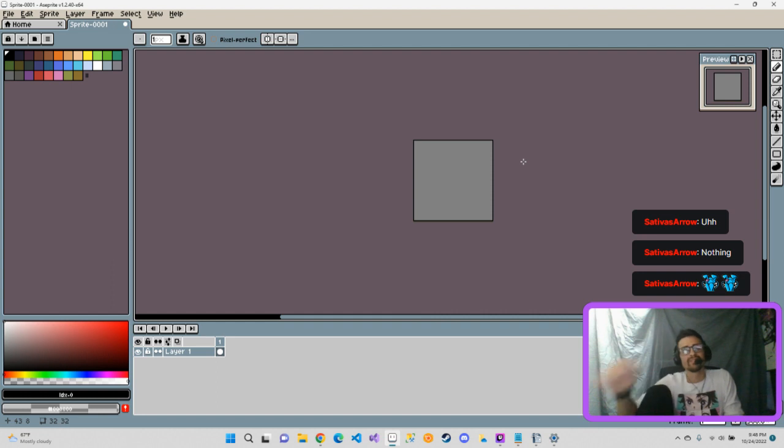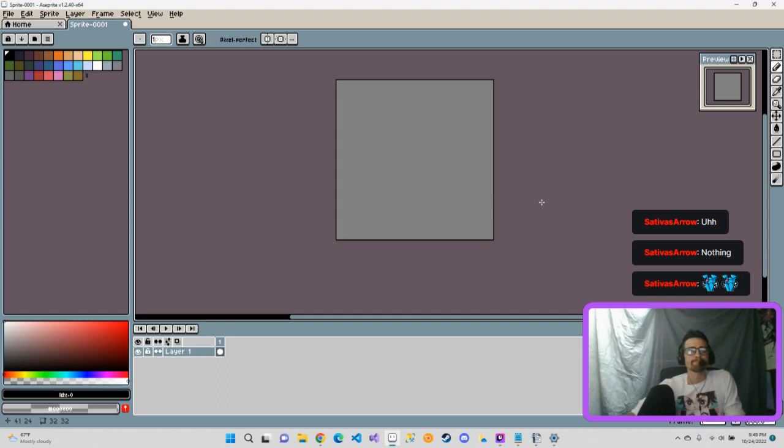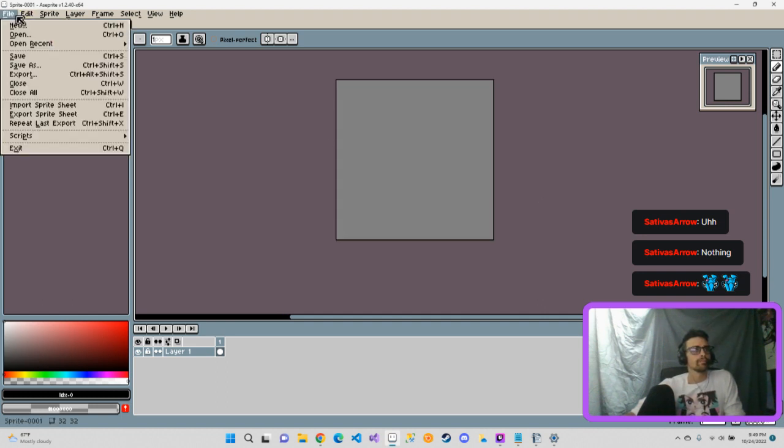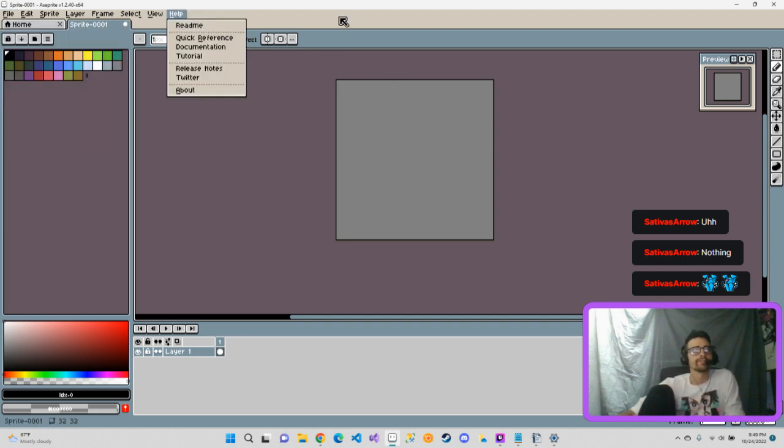So if there's an import, we can import, yeah, so we could import a sprite sheet and then add that into here, and I think we should be okay. So the first thing we should do is develop Barma, who's going to be the main character here.